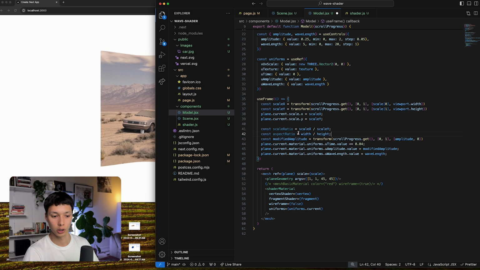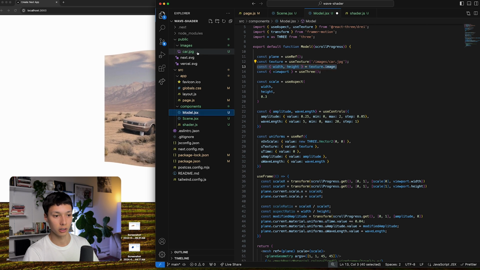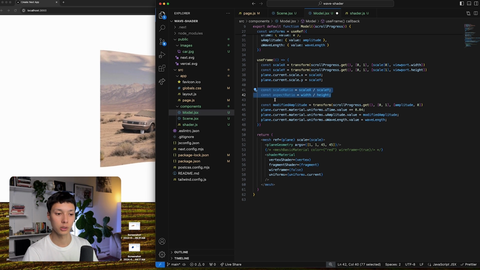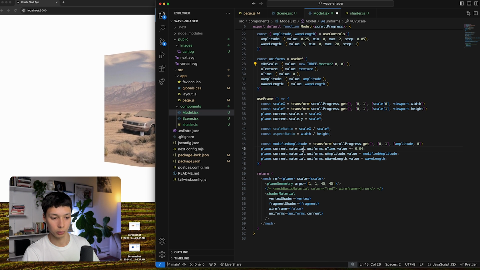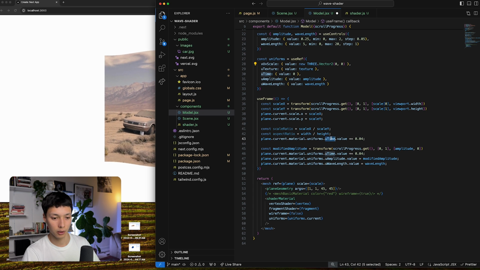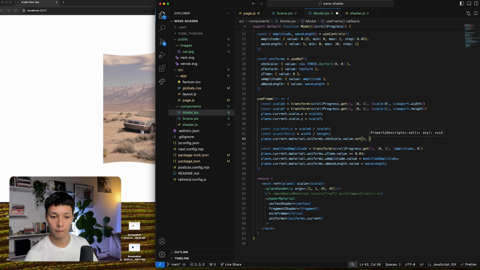And let's remember the width and the height, they come from the texture image. So it's just going to be the width and the height of my image here. So now I have my two ratios that I can use to set my vUvScale. I'm going to have that plane's current material uniforms, but it's going to be the uvScale.value, and I can do a set to set a vector. On the X, I'm going to just set it at 1, and on the Y, this is where I'll change things. I'm going to do the aspect ratio divided by the scale ratio, something like that.